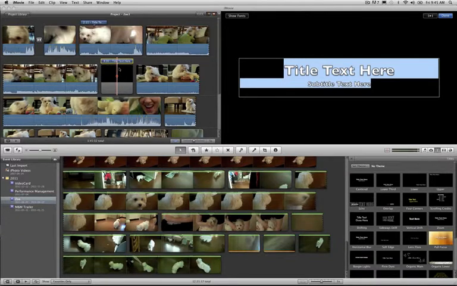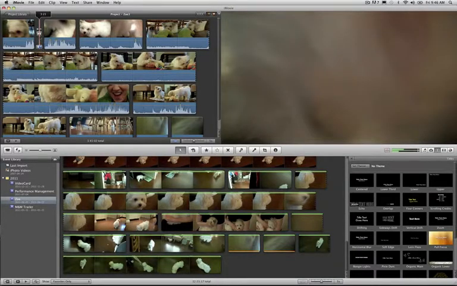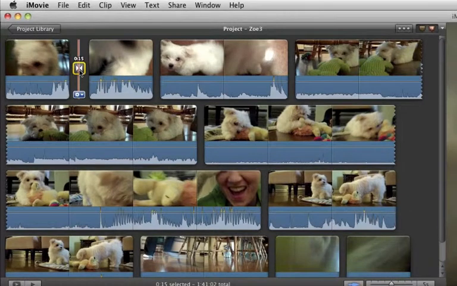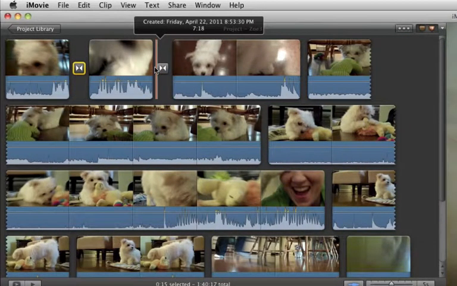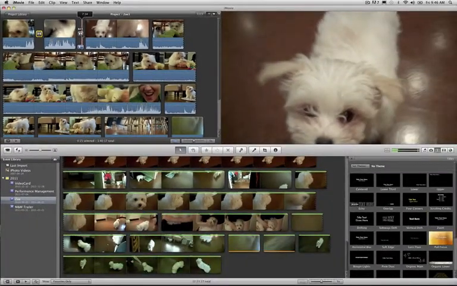So that's some sort of basic moving around clips, the precision editor, titles, and transitions. I'm going to show you another little tip that I like to use. If I want to use the same transitions throughout my video, and in fact, you don't need to use transitions between all your clips, but a few of these are really jerky and I want to smooth them out. I'm going to highlight the clip, the transition. I'm going to hold down the Alt button and I'm going to drag and drop, and it creates a duplicate right next door. So that's really useful for any sort of title, transition, anything like that.